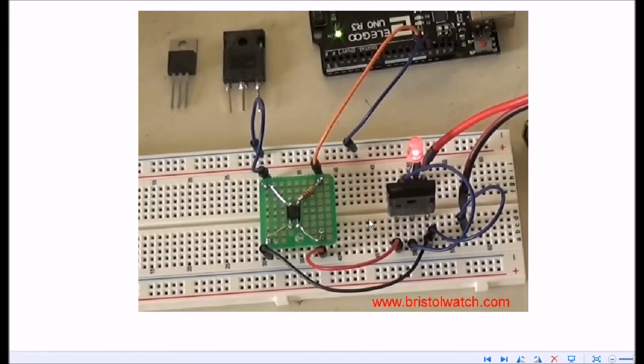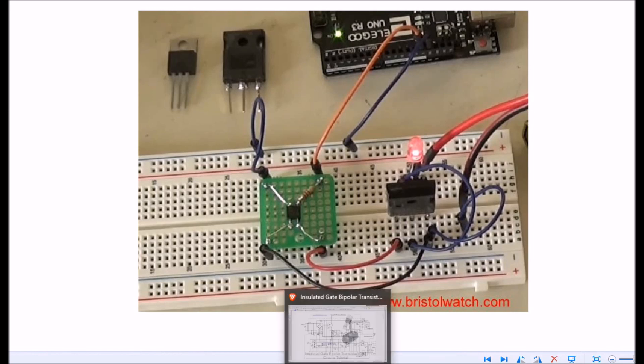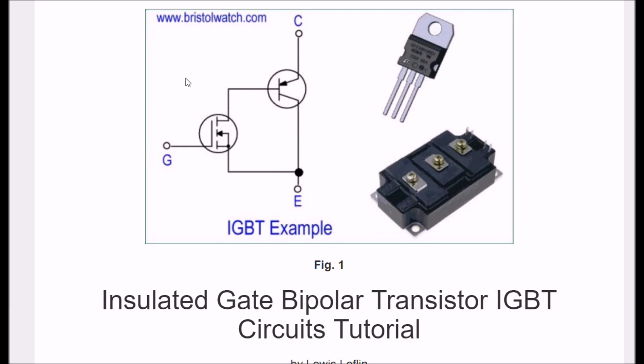I've actually used this circuit as can be seen in this photograph here. This is the IGBT here, and these are both MOSFETs. In this case, I'm driving it with a VOM-1271 photovoltaic optocoupler that's operating through an Arduino Uno. Let's look at the plate here. An IGBT is essentially, in its simplest form, a PNP power transistor controlled by an N-channel MOSFET transistor. This gives us several advantages.